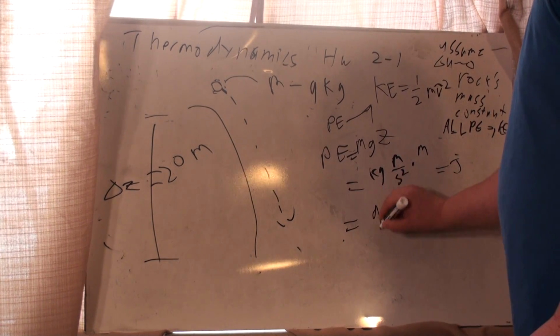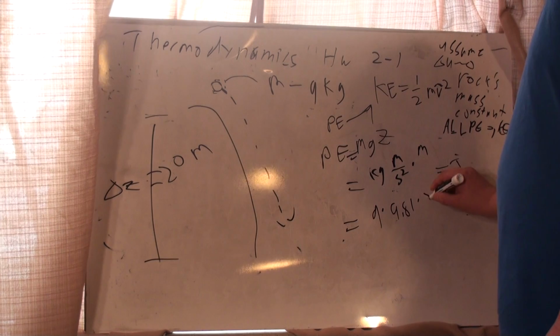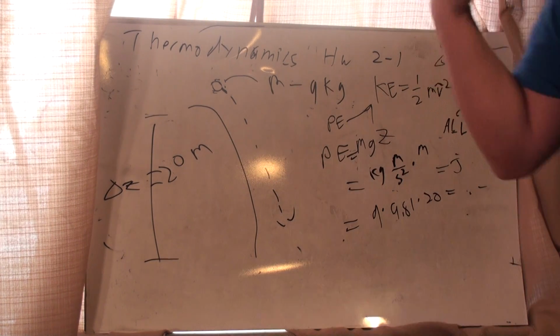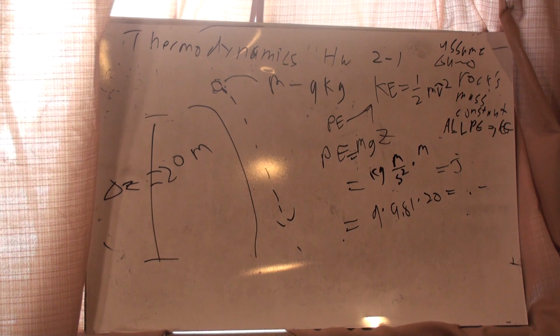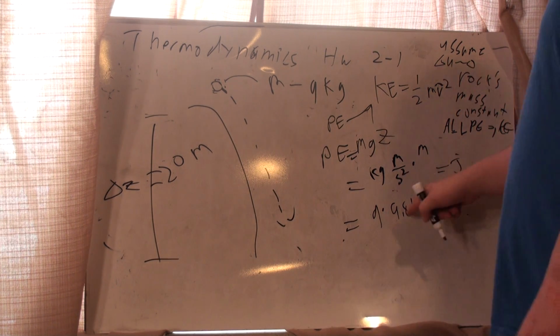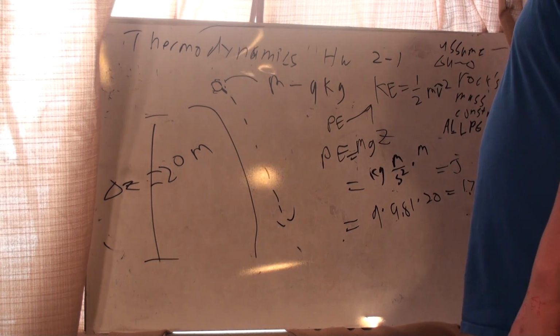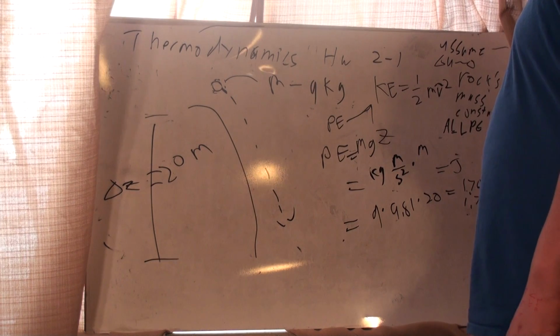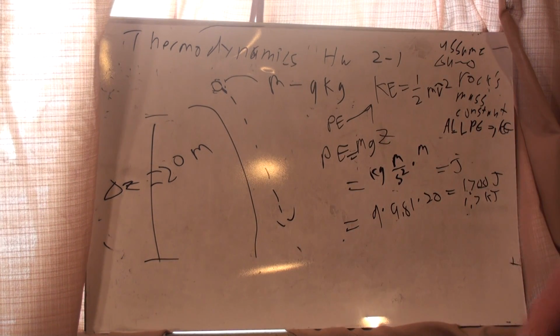So all I do is just say, okay, 9 times 9.81 times 20, and then I'm going to get my answer. Okay, that's pretty straightforward. This is a pretty straightforward problem. If I calculate that, let's see here, 9.81 is about 10, so 90 times 20 is about 1,800. Well, it's not exactly 10, so we'll say this is 1,700 joules. So it's about 1.7 kilojoules. Okay. Yeah, I mean that seems reasonable. Maybe not, but we're ballparking here.